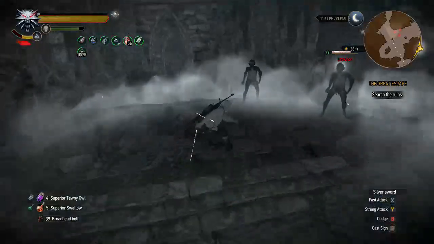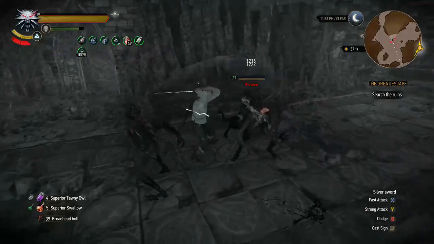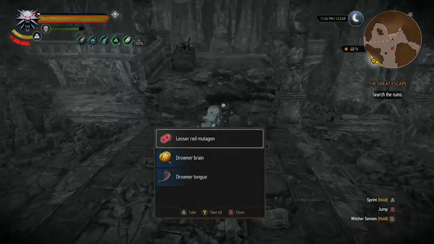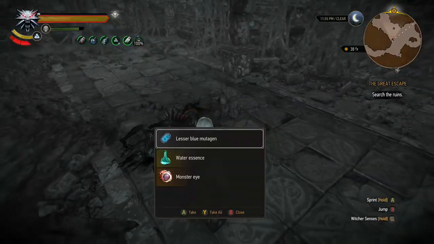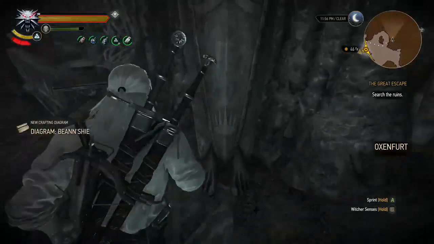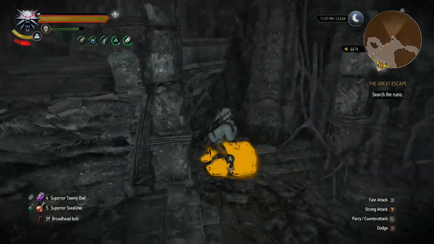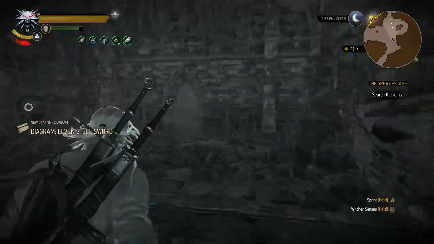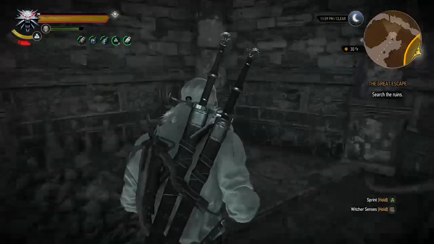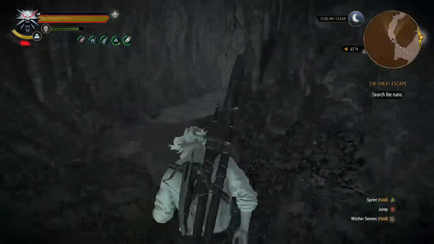And take these on. Nice little 5% stun chance there. Take those out nice and easy. As you can see there, I got a lesser red mutagen, so you can get those sometimes from these higher level drowners. Which can be useful, but obviously I've already well stocked up on those greater ones, because I've already been to Toussaint and used the deadly precision. I did a separate little video about how I used deadly precision, because it's extremely useful.